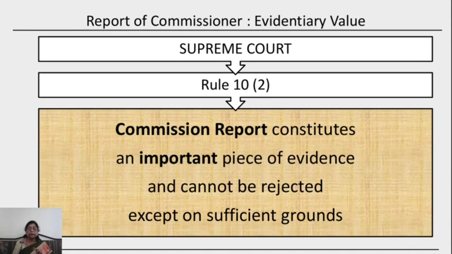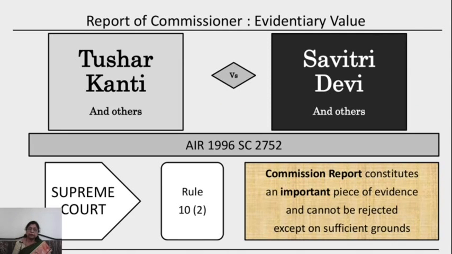This case stands as a ruling for this particular proposition and for this particular principle which has to be established. Tushar Kanti and others versus Savitri Devi and others, which is reported in All India Reporter 1996, Supreme Court, and this speaks about the importance of Rule 10 sub rule 2, wherein a commission's report constitutes an important piece of evidence and cannot be rejected except on sufficient grounds.